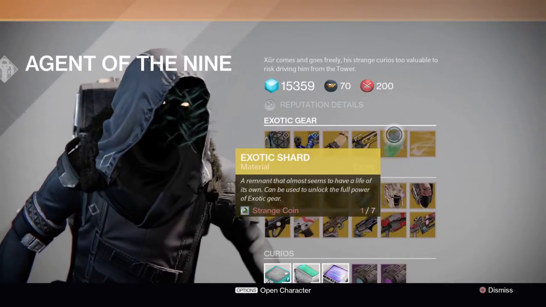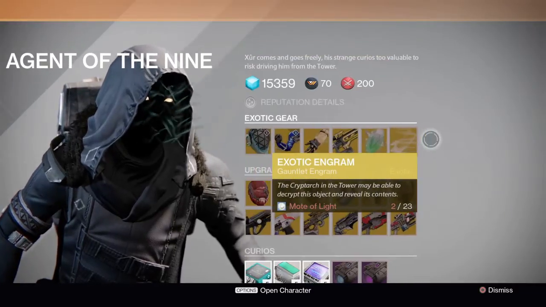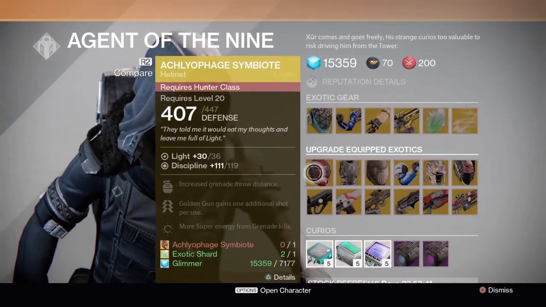Next, we have exotic shards, basic stuff, and exotic engrams. So I'm going to go ahead and actually purchase some of those in a little bit and then decrypt them, just see what we get.